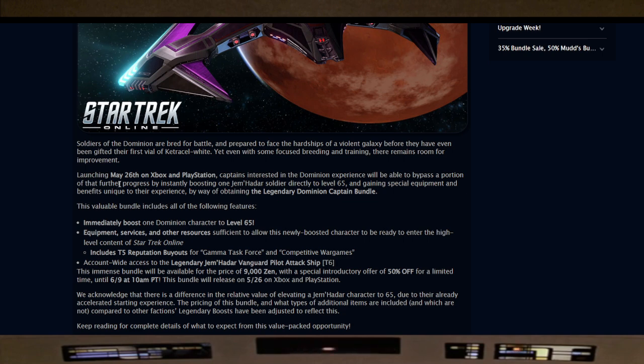Launching May 26 on Xbox and PlayStation, captains interested in the Dominion experience will be able to bypass a portion of that further progress by instantly boosting one Jem'Hadar soldier directly to level 65 and gaining special equipment and benefits unique to their experience by way of obtaining the Legendary Dominion Captain Bundle.